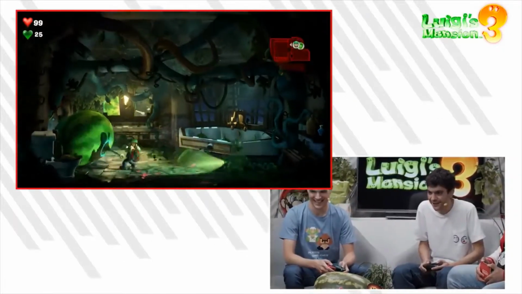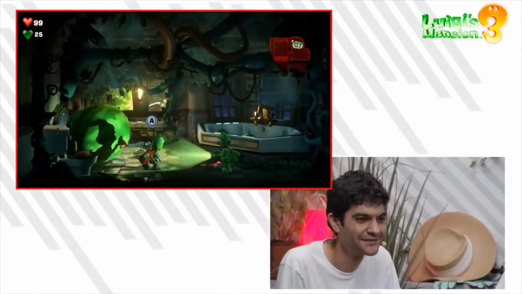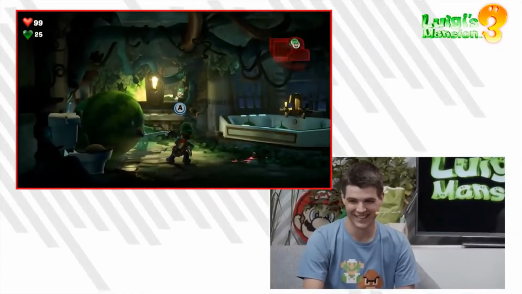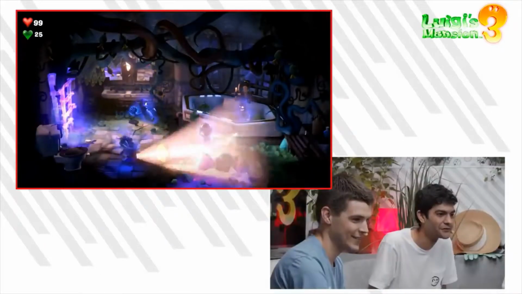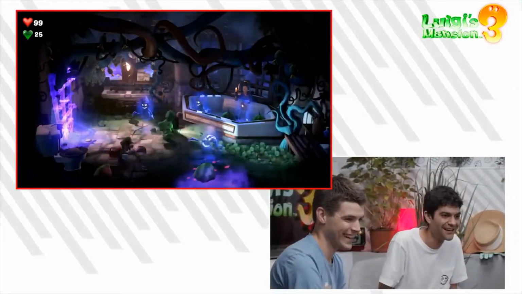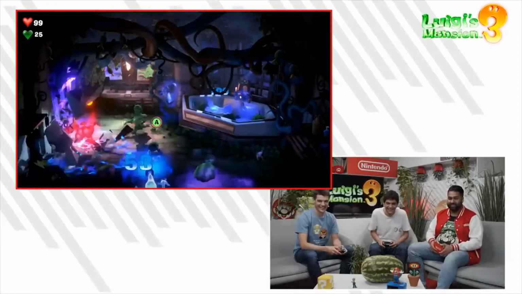Nice. I was trying to enter the watermelon. Yeah. So I can't actually pull that watermelon away on my own. So this is another moment where you're going to have to have two Luigis. Look at that! Oh, he's got the suction on his face. Now I got you. Look.